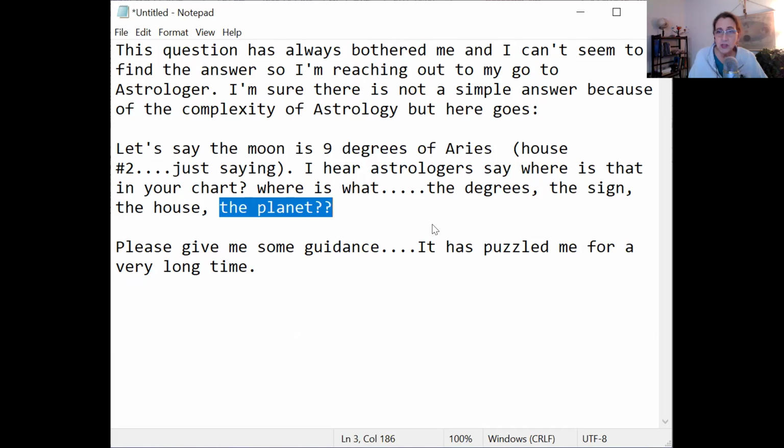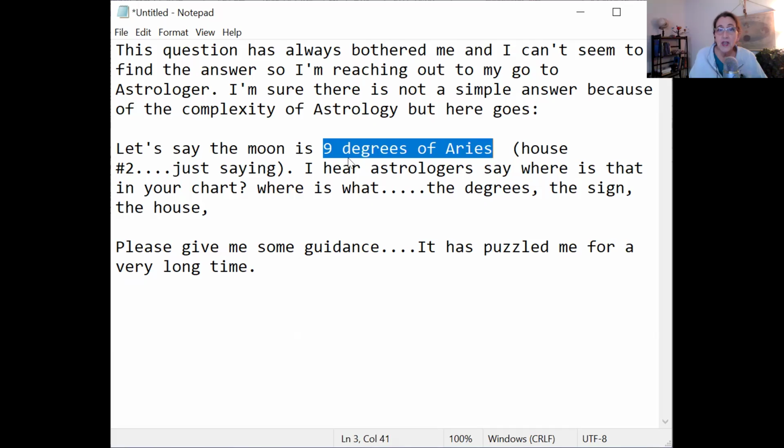So as far as this sentence goes, let's just delete that and we would just say, I want you to go find 9 degrees of Aries in your chart. I want you to find the degree of Aries, and you will find it in one of those houses. There are 12 houses, and that is what I'm asking you to do. And when you find what house, whatever the subject matter is I'm talking about, when you find that house placement, that is when you add the definition. It's like you add more information about what that subject matter is.